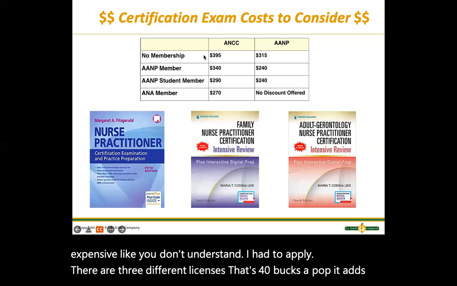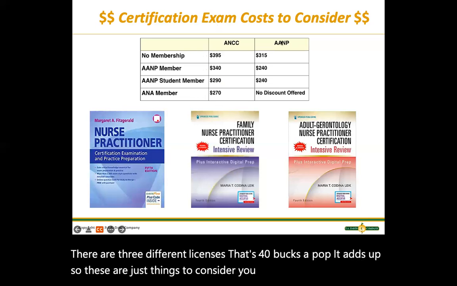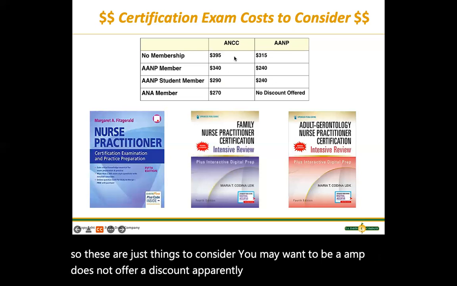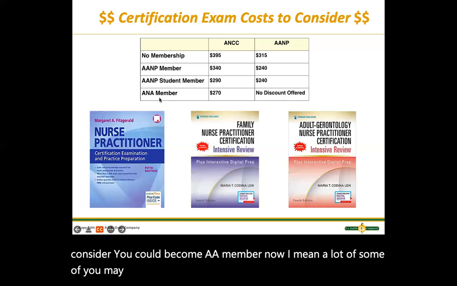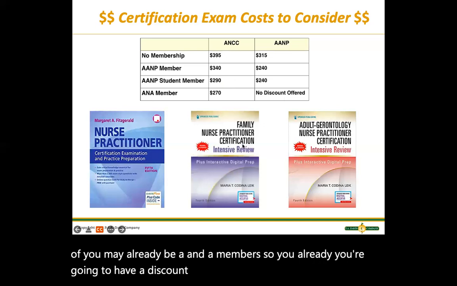So these are just things to consider. AANP does not offer a discount apparently. So these are all things to just consider. You could become an ANA member now. I mean, some of you may already be ANA members, so already you're going to have a discount to take the ANCC, just so you know.